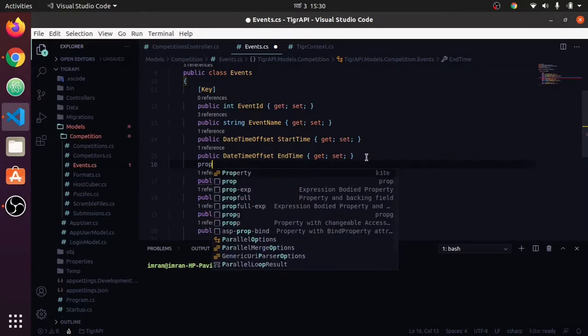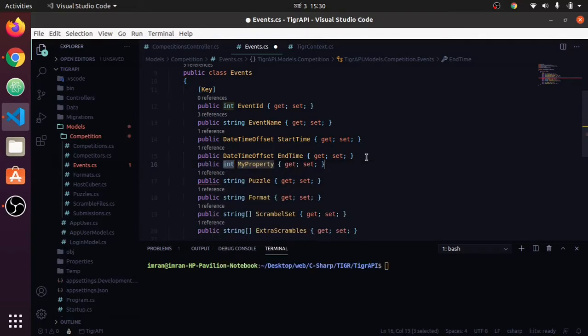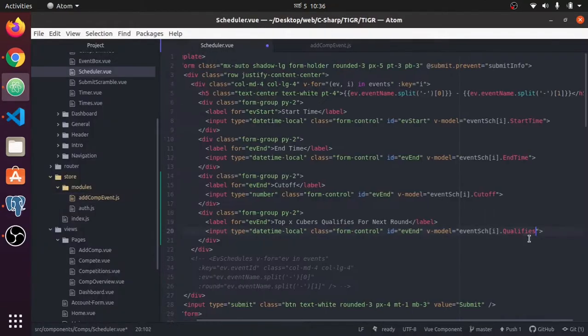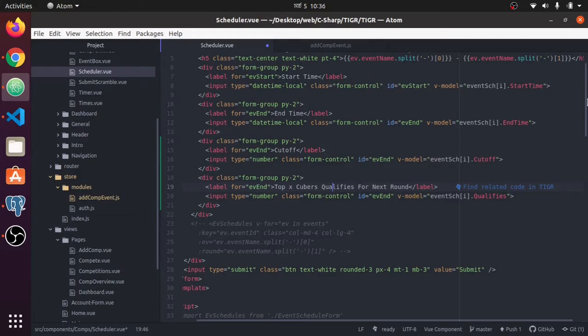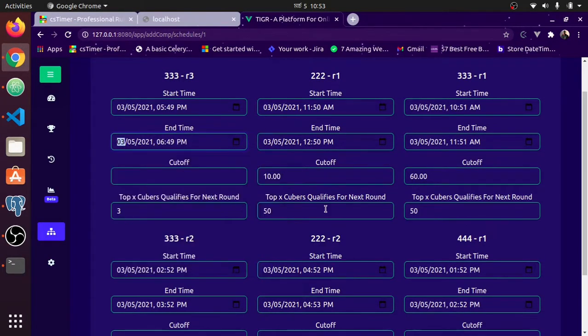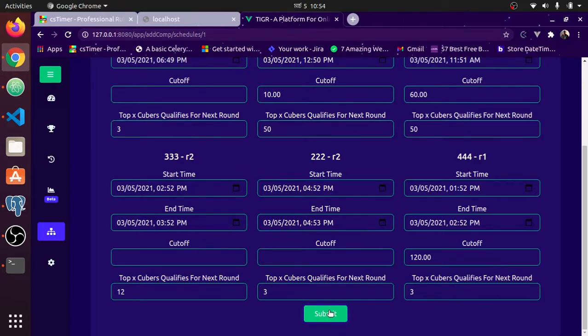Okay, so the first thing that I did was to add a new cutoff system. So basically I went to the backend and then I wrote this one line, and now we have a new field to store our cutoff. The cutoff will be in seconds, so you have to specify it in the front end in seconds. So I went to the front end, I made a new field cutoff, which you can specify if you want to. So yeah, the cutoff can be null or it can be any real number or any floating point number.